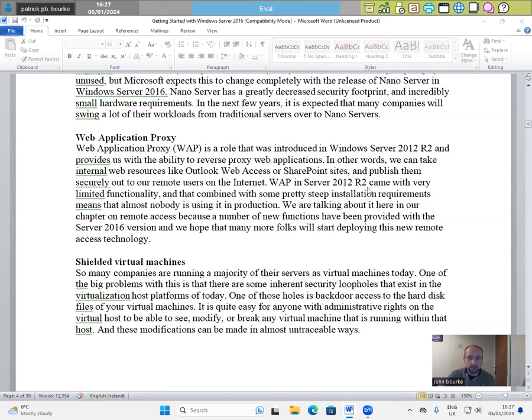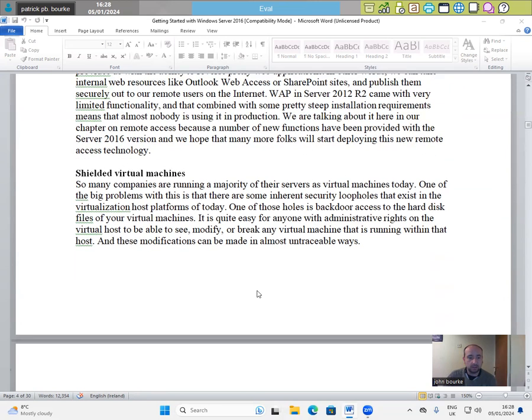WAP in Server 2012 R2 came with very limited functionality, and that combined with some pretty steep installation requirements means that almost nobody is using it in production. We are talking about it here in our chapter on remote access because a number of new functions have been provided with the Server 2016 version, and we hope that many more folks will start deploying this new remote access technology.